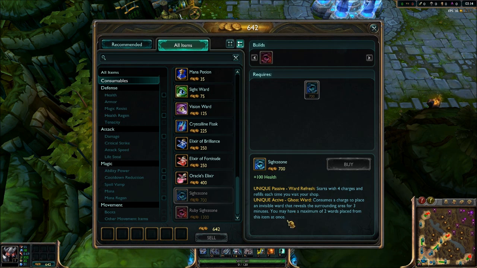It consumes a charge to place an invisible ward that reveals the surrounding area for 3 minutes. You have a maximum of 2 wards to be placed at a time. So even though you have 4 charges, you can only place 2 wards. When you place a 3rd ward, the first one disappears. So you have to keep that in mind.